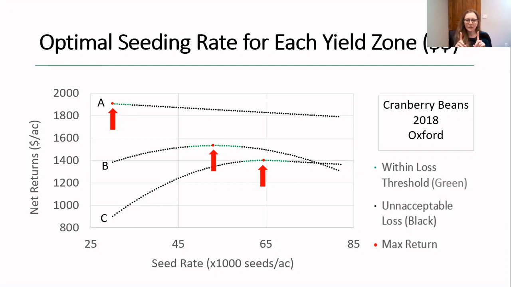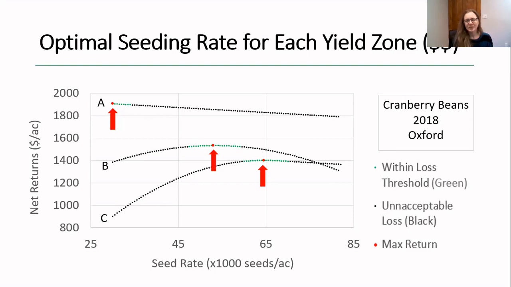And that green area of the curve is much narrower. So we have to be a little more exact on what seeding rate we pick in each of these zones. Each of these curves has a narrower green area, and you'll also see that there's not a lot of overlap in the green areas. So in the cranberry beans, it's harder to pick one seeding rate that satisfies the best return across the whole field.